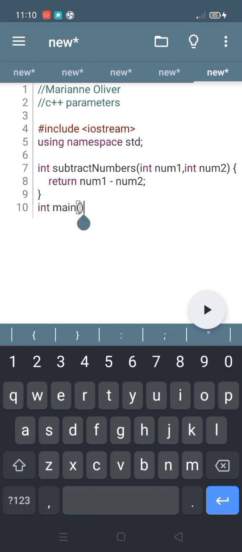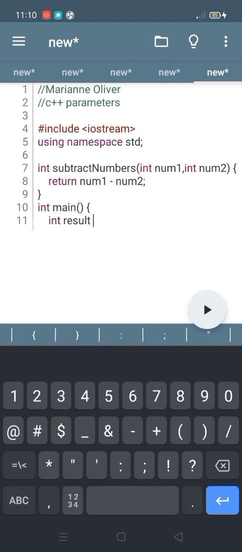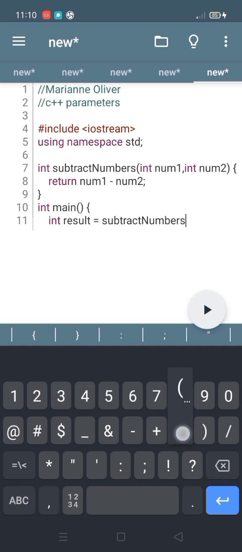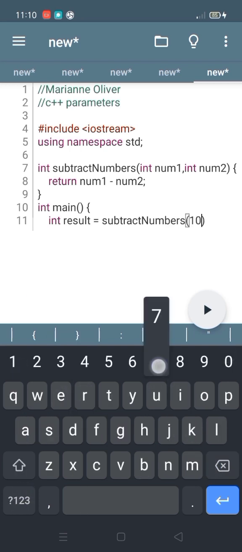Inside the main function, we call the subtract numbers function with the values 107 and 76 as arguments. The function computes the subtraction of these two numbers and stores the result in the result variable.